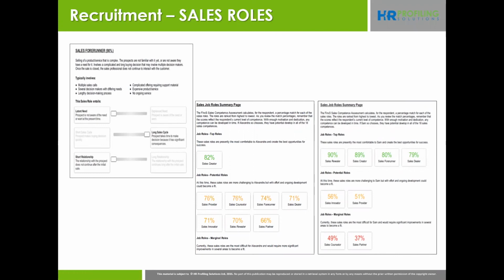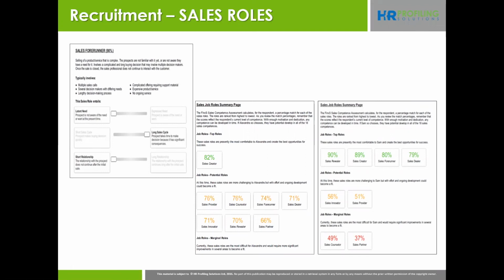And then, even better, the report displays the candidate's job role abilities in order, or to be specific, 3 different levels. This is so we can see what that sales rep's current strengths of the job roles are, which is the top line, the potential development job roles, and lastly, there can potentially be current weaknesses in job roles as well. I don't always like that word weaknesses, but they can sit down the bottom, and we call those marginal.